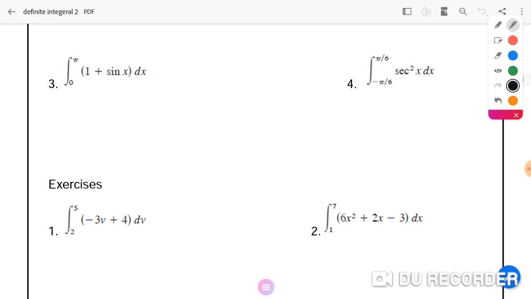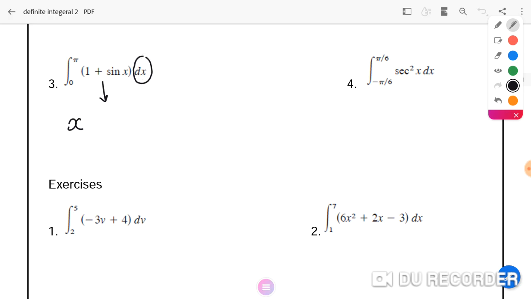But I need the skills, as you know, I need the skills of memorizing the rules of integration, and how to find the value of the function at any value. To solve this one, I have to find the integration of this function by applying the rule of integration. What is the integration of 1? It is a constant. It will be x, the variable that I find the integration with respect to x.